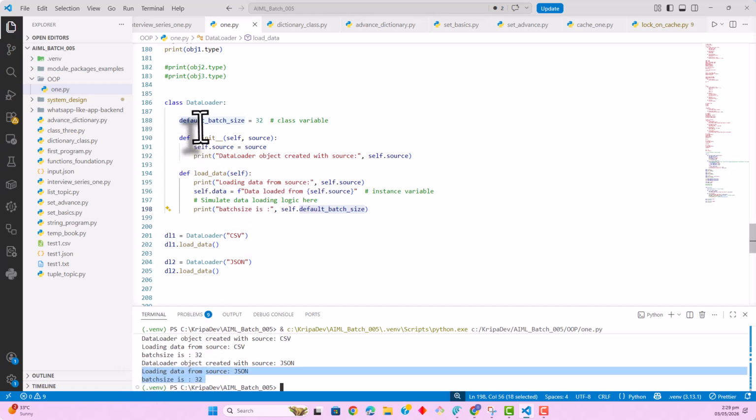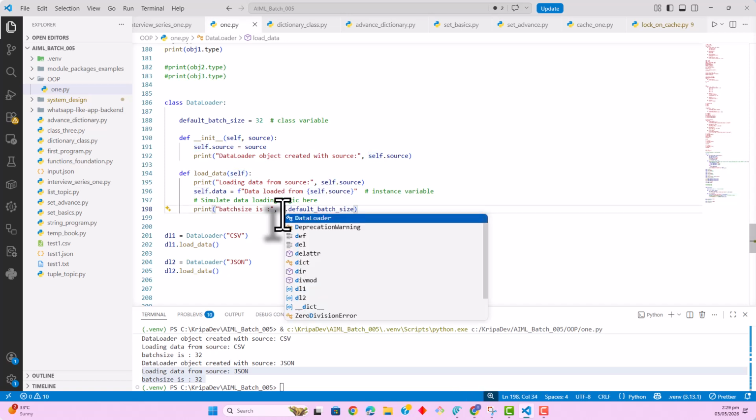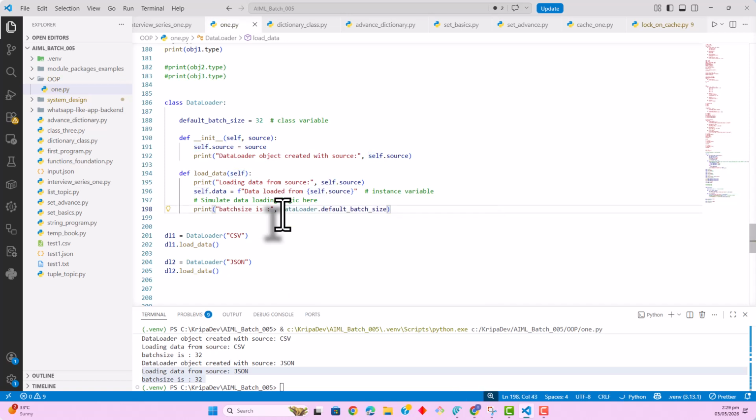So you are able to use this variable from the class, but instead of using self, there's a confusion now. You think I have self here, and self is mostly used for instance attributes, and this is a class attribute. So what you can do is refer with the class name: DataLoader.default_batch_size. So you can access default batch size in any of the methods now.